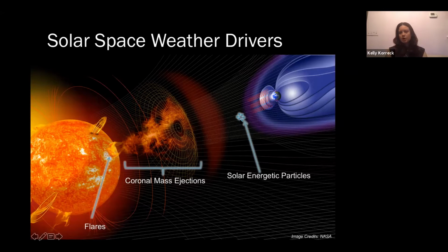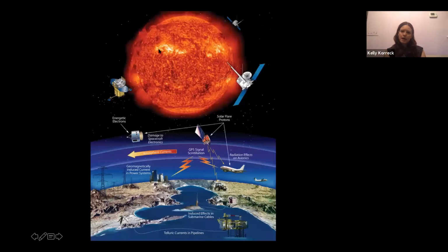And then we have solar energetic particles, which are particles of plasma or gas that come shooting at us, and that can interfere with electronics, could interfere with that GPS satellite that gives you your position to where you're going to school or work or your friend's house, as well as the TV and the electrical grid. So there's a lot of different effects of that space weather, and they're shown here in summary, having the sun in the center, and then things such as damaging those GPS satellites, possibly inducing issues with the electric grid, an effect on air traffic or airplanes.